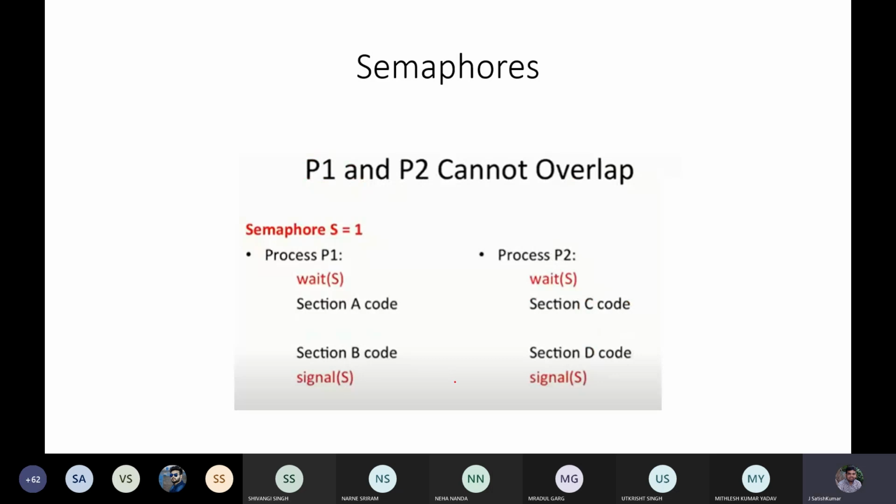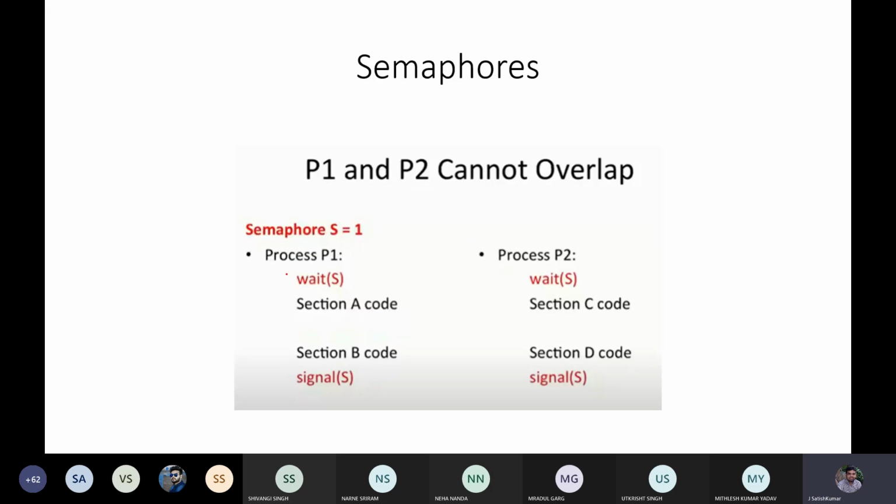Whichever process executes, suppose process P2 executes, it will call wait on the semaphore S, and until it finishes, the signal will not come, so the other will not execute. Or if process P1 is executing, it calls wait first, making the other process wait. Then it will finish its critical section. It will give the signal. Then the next process will continue.